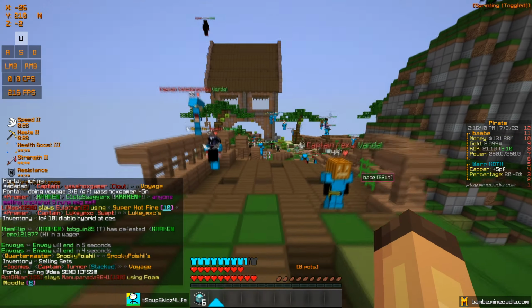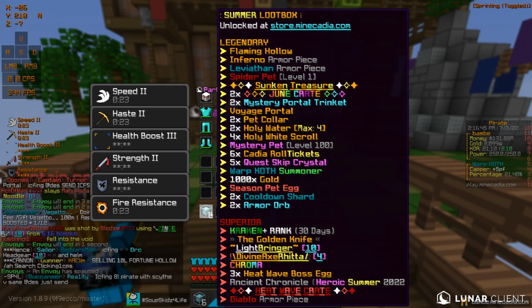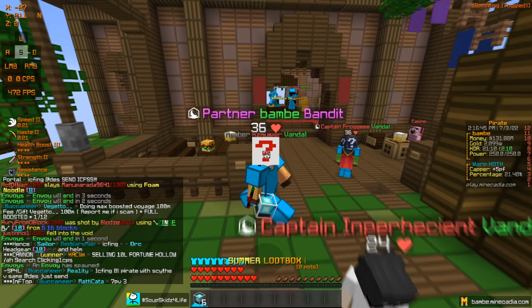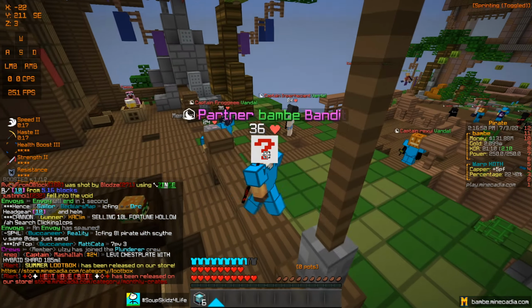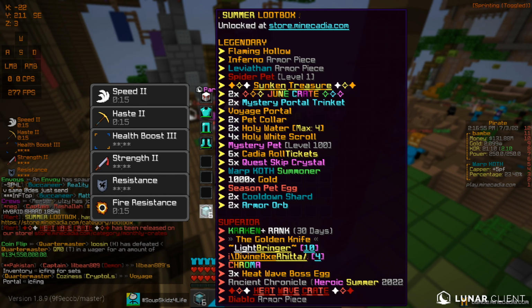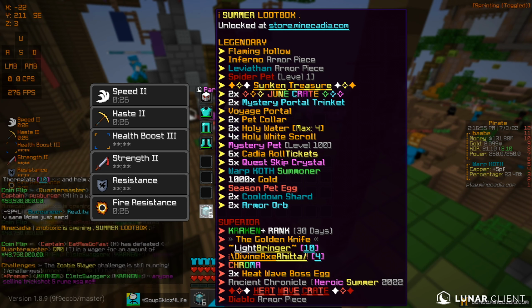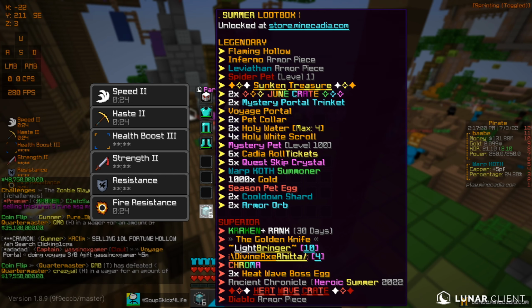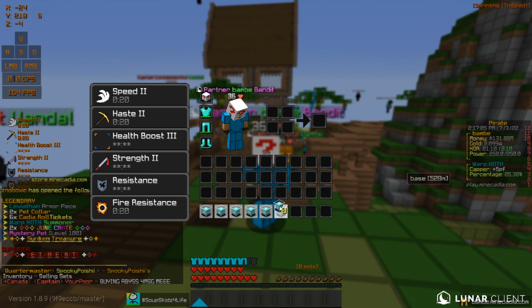All right, guys, it's been a very long time since we've been on Minecadia. But as you can see in my inventory, I have 6 summer loot boxes. These are like $100 for 3, so this is basically what $200 gets you on factions. I've actually never opened one of these. You can get a golden knife, Kraken plus rank. Oh my God, if I get that, I'll give it away. That's literally like a $500 rank or something. I don't even know how much that thing is.